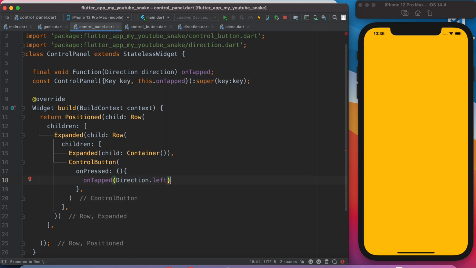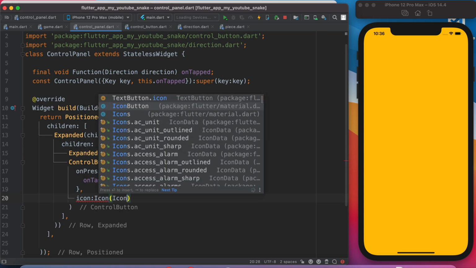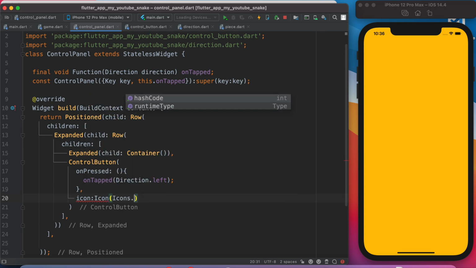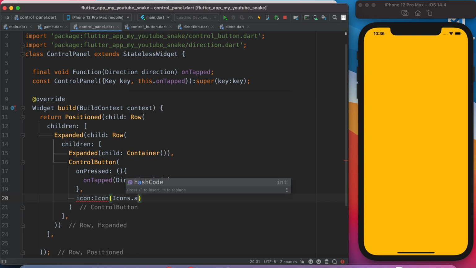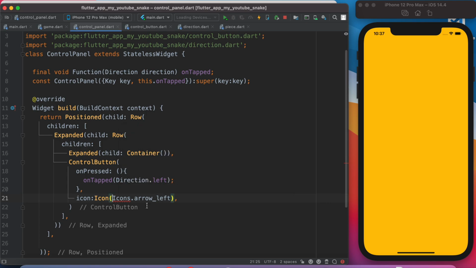Okay, all right, and we'll also have the icon here, so we'll call it Icon, Icons.arrow_left. It should work though. Well, I guess we need to import a library, material.dart.